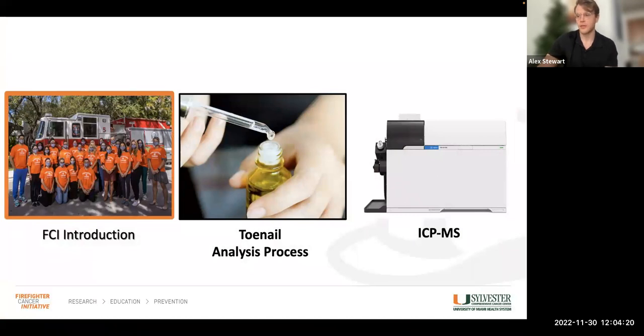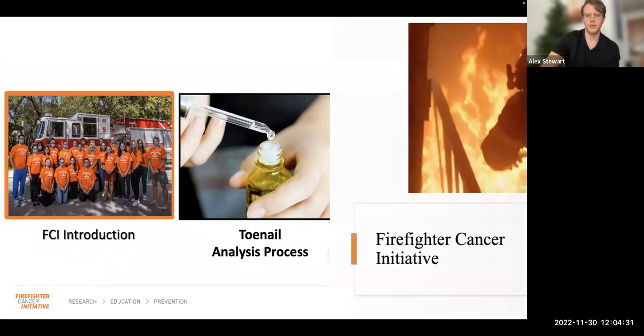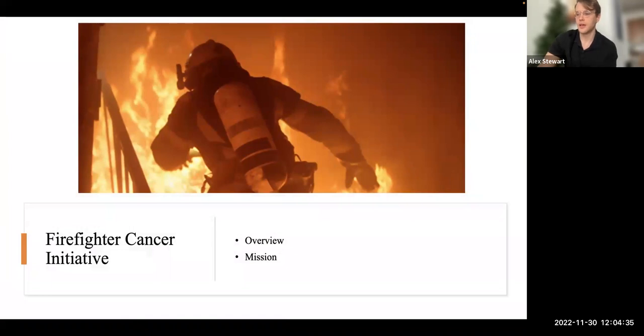I'll start with a brief introduction to the Firefighter Cancer Initiative, also known as FCI, and go over some of the challenges firefighters face as a result of their occupation. FCI is led by a multidisciplinary team of scientists, healthcare practitioners, and occupational health and safety experts. Since its launch in 2015, these scientists have worked closely with firefighters on the development and implementation of various projects, including the annual cancer survey, educational and survivorship curriculums, and environmental sampling programs. FCI's main mission is making the fire service safer both in the short and long term.